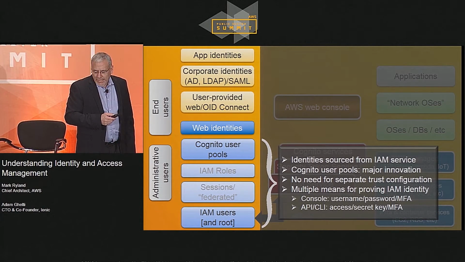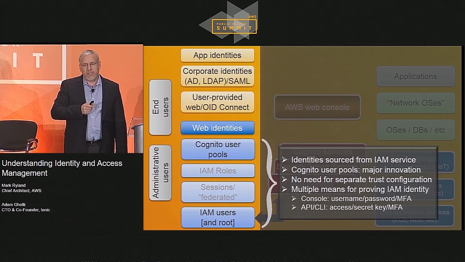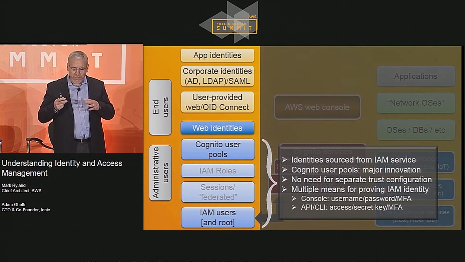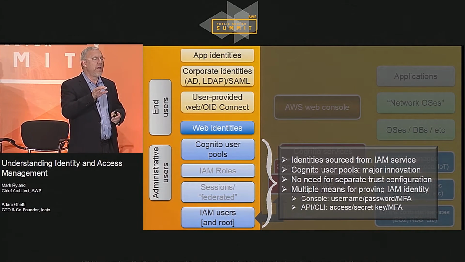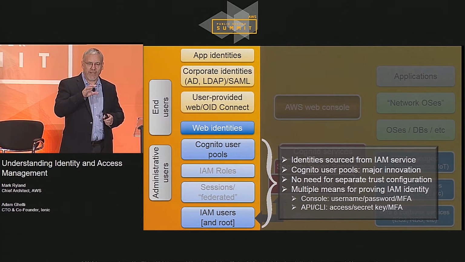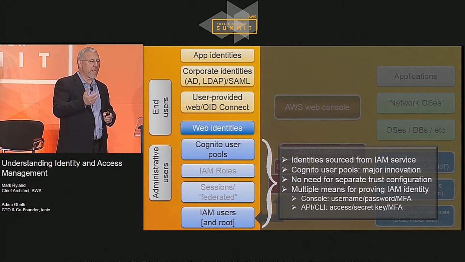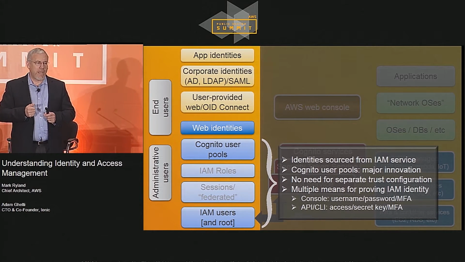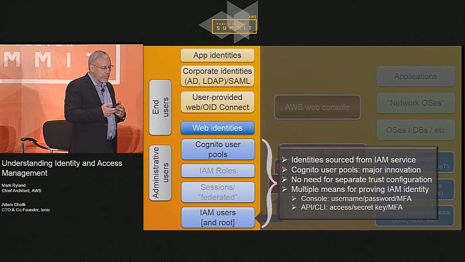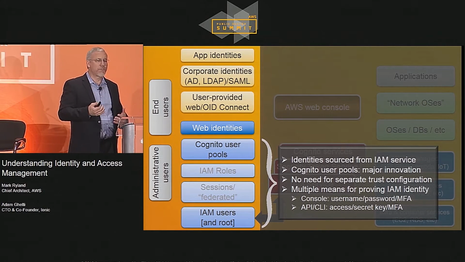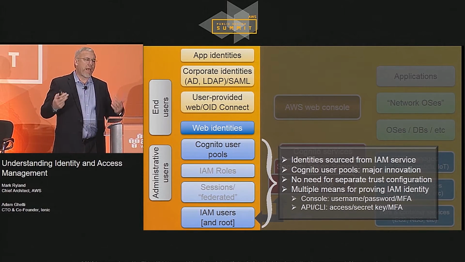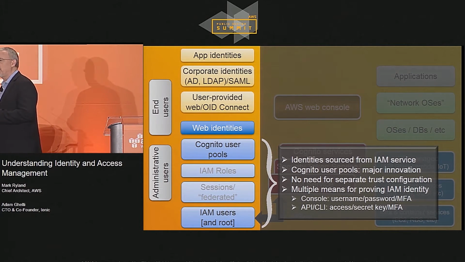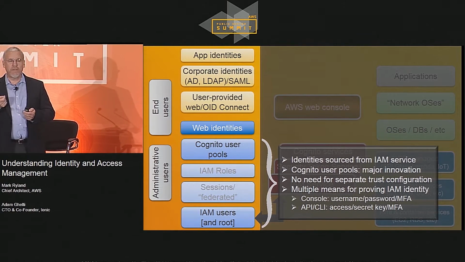Another thing that was announced recently that may not have gotten your attention yet is Cognito Identity User Pools. This was an extension of the Cognito system, which previously relied on federation as its only way of coming in and proving you were user X. You would use a federated authentication. Now there's a built-in authentication capability for Cognito. And these Cognito user pools have a whole set of features around users, user properties, password management, password reset, multi-factor, mobile app, or SMS verification.